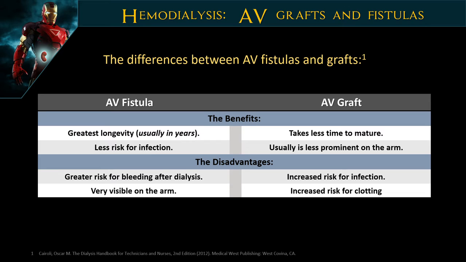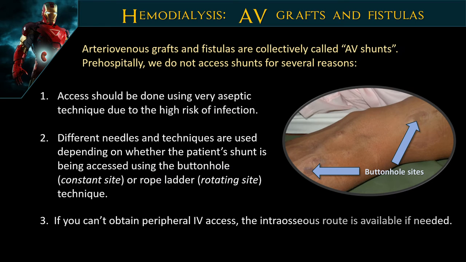Why don't we access grafts or fistulas in the field? You really need to know exactly what you're working with first. Access must be done with very aseptic technique — that's why we don't do it in the field. There are different types of needles required: some patients use buttonhole technique, always the same spot, while others rotate spots — you may see their arm looking like a rope ladder with multiple scabs and scars from rotating stick sites. The question is: if they're in peri-arrest and the graft is already accessed and a line is running, could we use that?